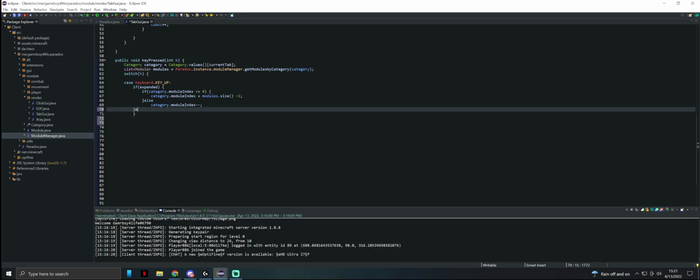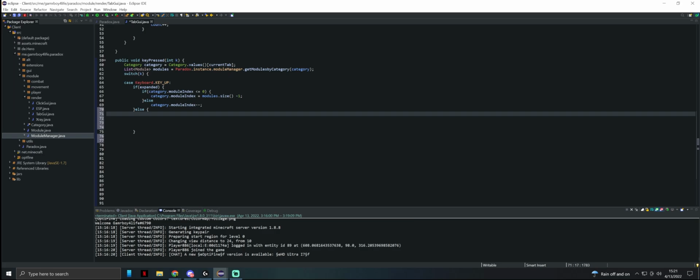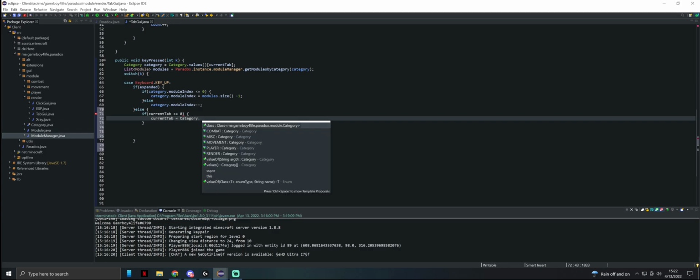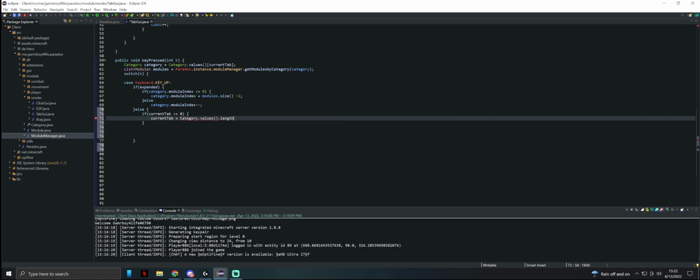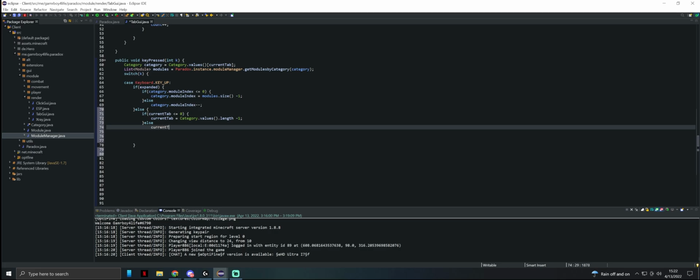Alright, so after we do this, we're gonna go down here, or sorry, else. I cannot freaking think today, my brain's dead. We're gonna do another else statement. Instead of here, we're gonna do if the current tab is greater than 0, then the current tab will equal the category length. So we're going to do category dot values dot length minus 1. And another else statement, current tab minus minus.